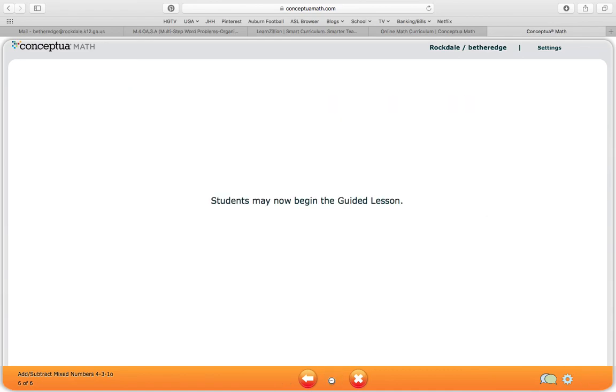All right, so you're going to be working on your computer with some models similar to this. You're going to use the model and then label it with the numbers. Okay. When you go into Conceptua Math, make sure you pick Etheridge Group 3 because you're working in Group 3 today, and that's the lesson I want you to complete. When you get through with the skills check, make sure you raise your hand so I can come check you off and send you on to the next task. All right, good luck.